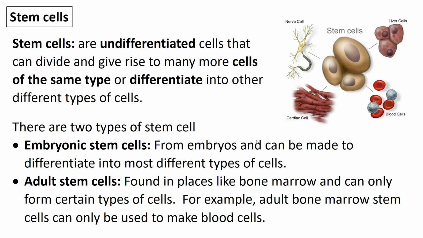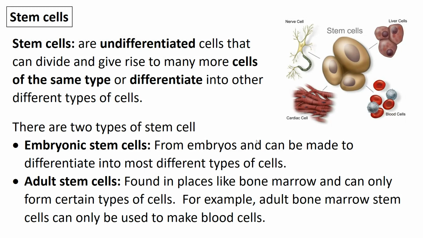So another feature of cells is their ability to divide in such a way. And if you think about the uniqueness of multicellular organisms, they come from one single fertilized cell and they manage to make billions of cells in order to make an organism. And the way they do that is that original fertilized cell is actually a stem cell.